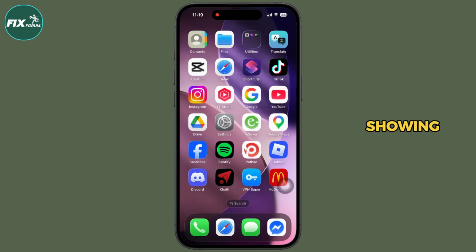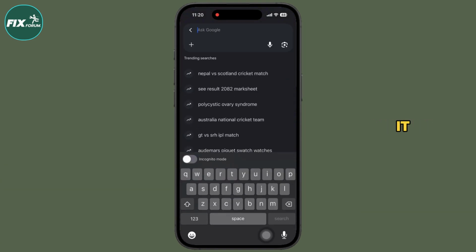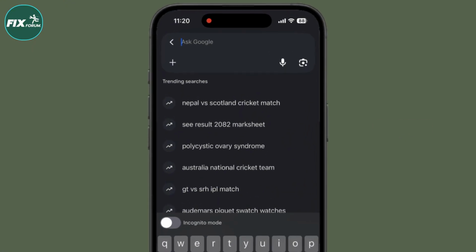In this guide, I will be showing you guys how to redeem codes on Cookie Run Kingdom. Let's get started. Unlike many other games, you usually cannot redeem codes directly inside the app, so you'll need to use a web browser like Google Chrome or Safari instead. So launch it. Now here, type in Cookie Run Kingdom redeem codes and search for it.